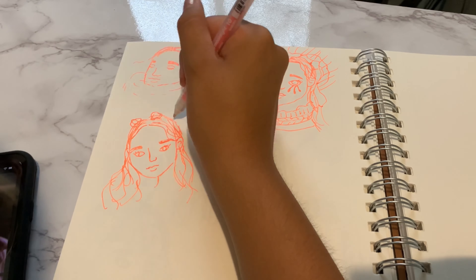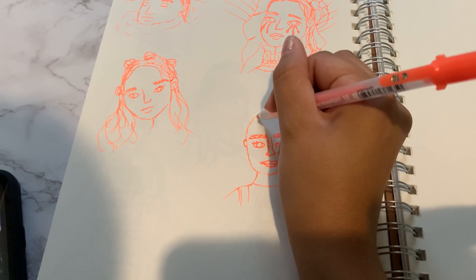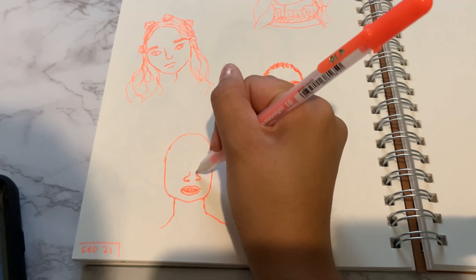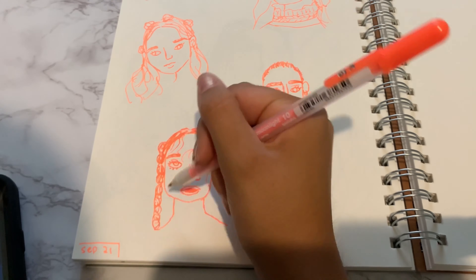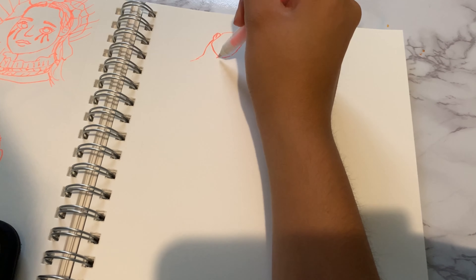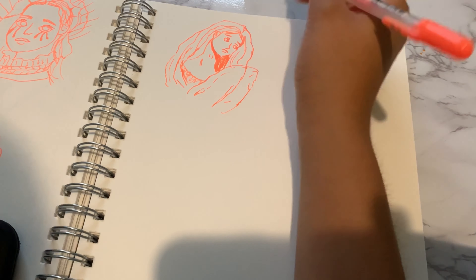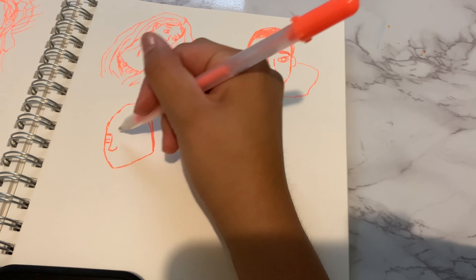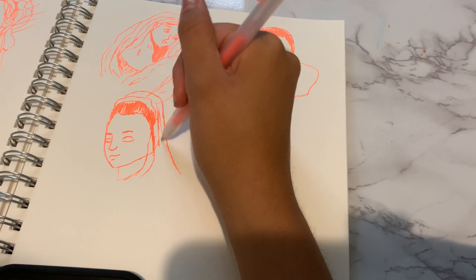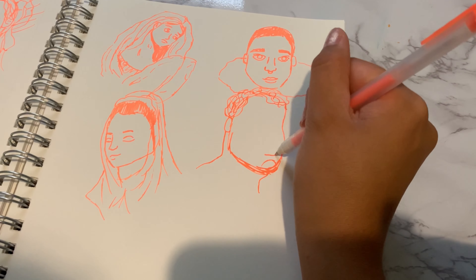Whenever I do this other challenge, I hopefully will have time. I hope you guys try this challenge too, because it's overall fun and really helpful. I did learn a lot — I'm surprised I finished it. I'm not gonna lie, it was crazy. I felt more comfortable drawing females compared to males, and the wrinkles and details on the first day were what kind of made me feel burnt out, but it was still fun. Later in the video I'll show a closer look at all the faces.